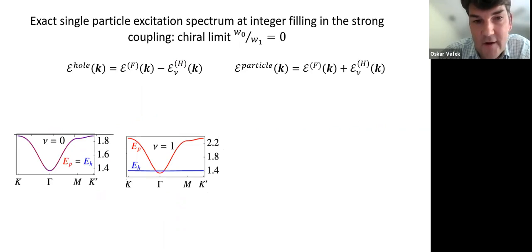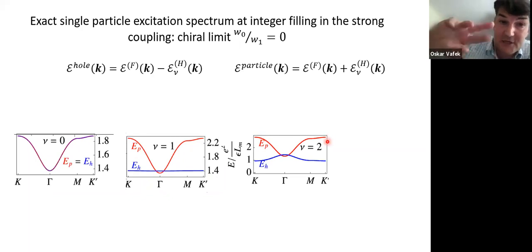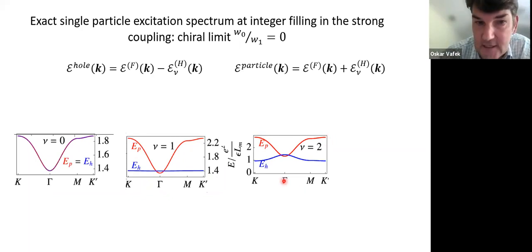However, if we're at nu equal to 1, the excitation for the hole is rather flat, and the excitation for the electron becomes broader by about a factor of 2. If we are at nu equal to 2, the excitation for the electron even further increases its bandwidth, but the bandwidth for the excitation for the hole changes, which means that if we were to try to dope holes here, they would go to the vicinity of K or K prime or M. You see, they would go over here.